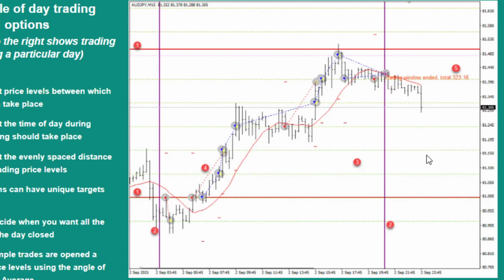Now, there are 3 ways normally that the deals get closed in total, and that is when you've hit your daily loss, or you've hit your daily target, or you've run out of the time zone that you've allocated for trading. So that's quite nice too from a day trading point of view. And then the moving average defines the direction of the trend. So when the moving average is pointing up, it's an uptrend, and when it's pointing down, it's a downtrend. As simple as that. Or if the price is above the moving average, it's in a buy zone. If it's below the moving average, it's in a sell zone. So it's a very simple way of finding the trend and defining the direction of trades.